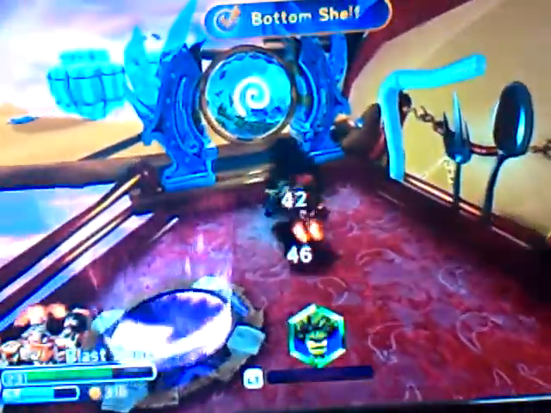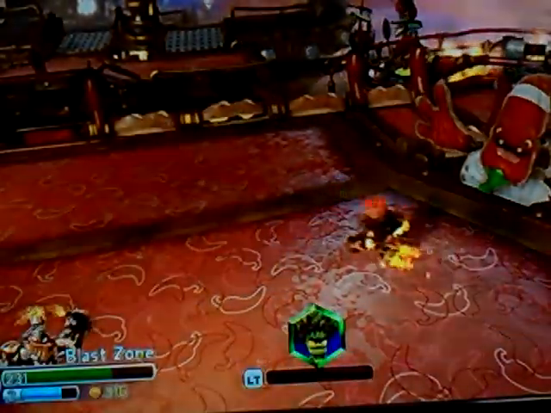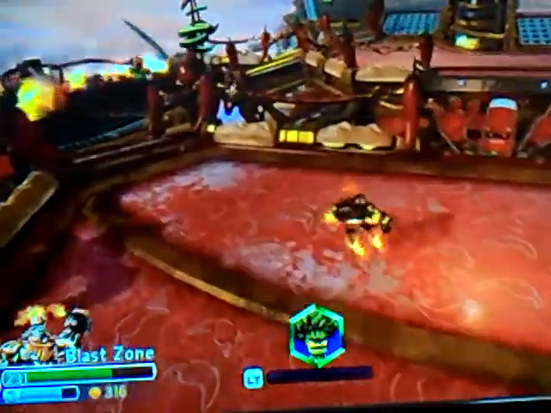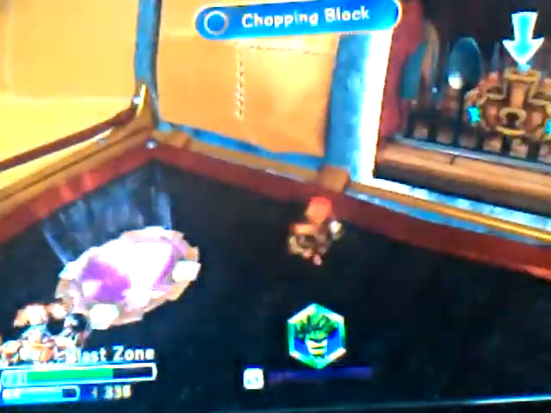Oh yeah, it's an air element. I don't know how many trap masters with the air element. That looks so cool. I really wish I got some more trap masters. Need to still get a trap master or two. Skylanders of the fire element are stronger in this zone. Yeah, you are. Stronger. Let's go down here.